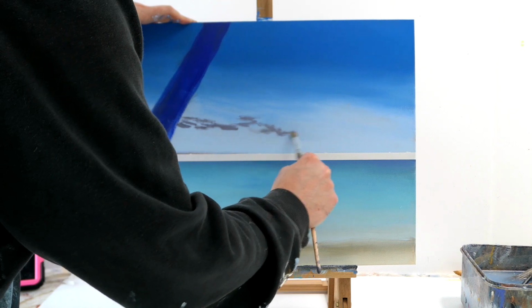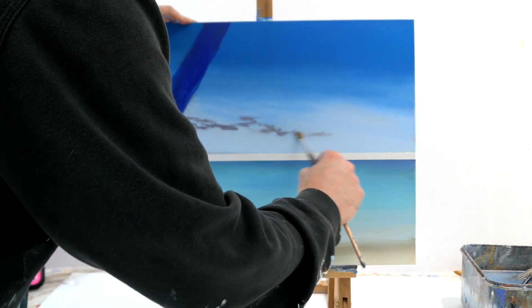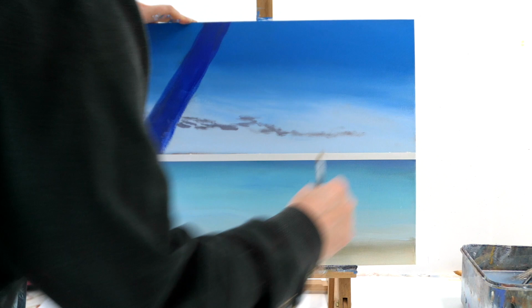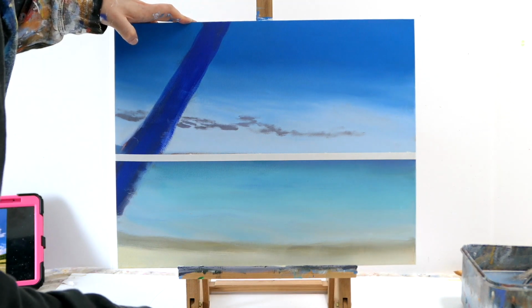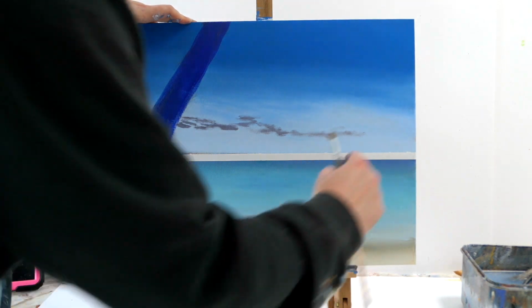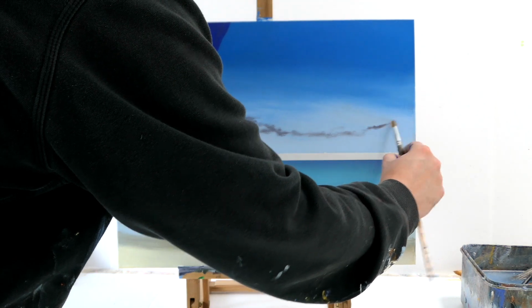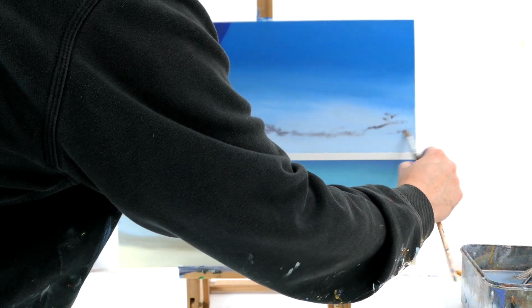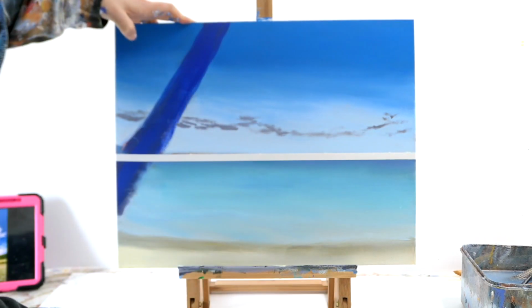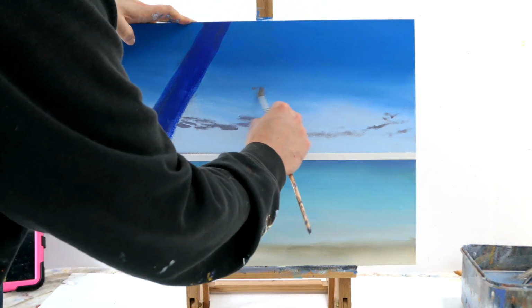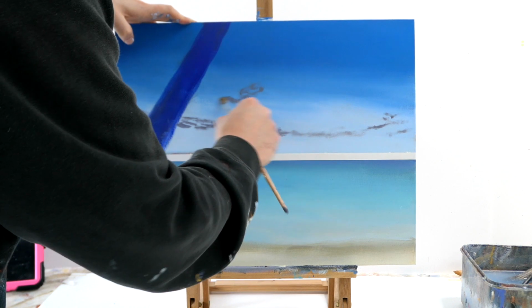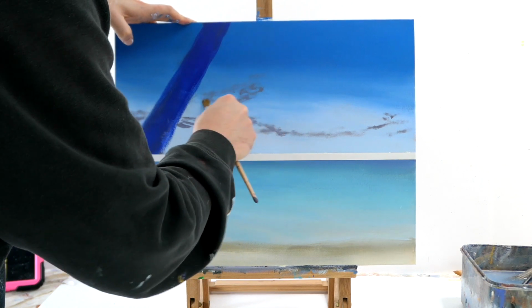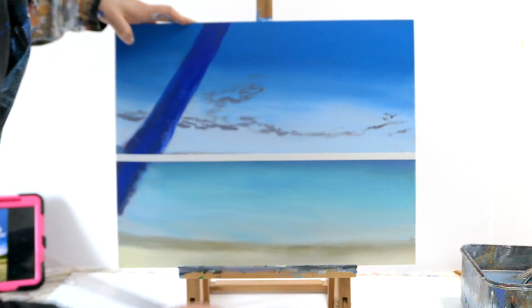So all I'm doing, I'm using a round-headed brush. I've got hardly any water on my brush. I've got plenty of paint, and I'm just smearing little shapes into the canvas. Now these are going to be sort of the bottom base of the cloud that's hardly getting any sunlight, and they can have a bit of rainwater, so they're all a bit dark. And I'm just trying to create texture.